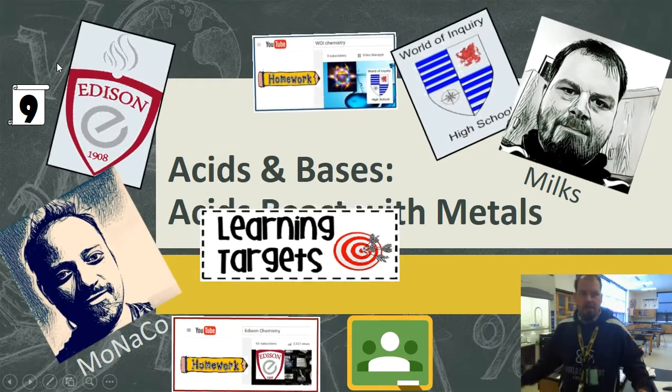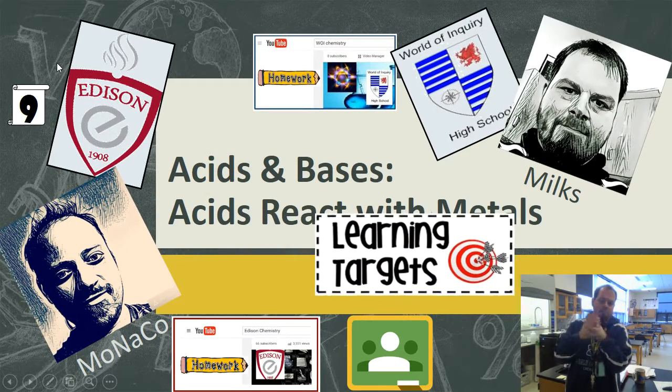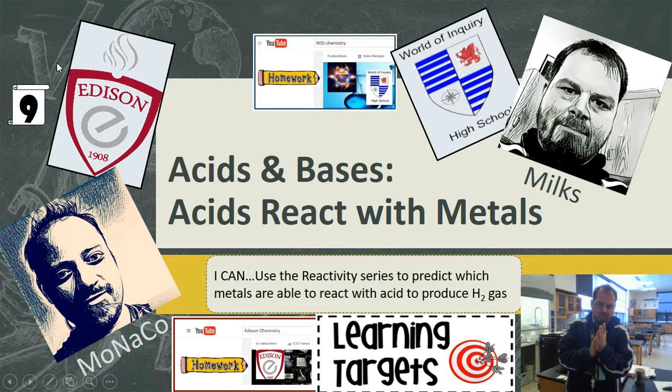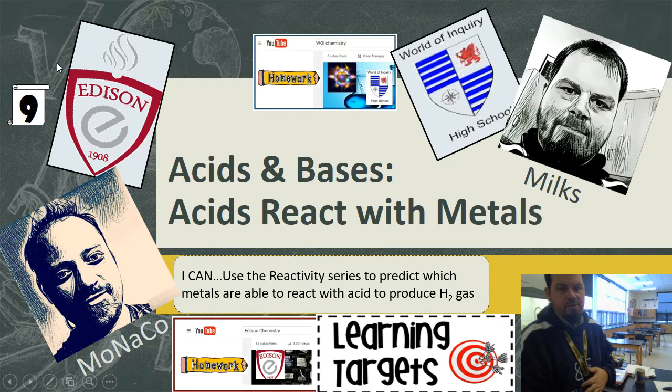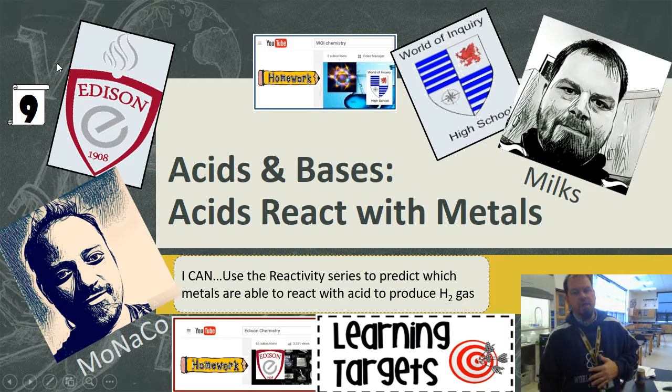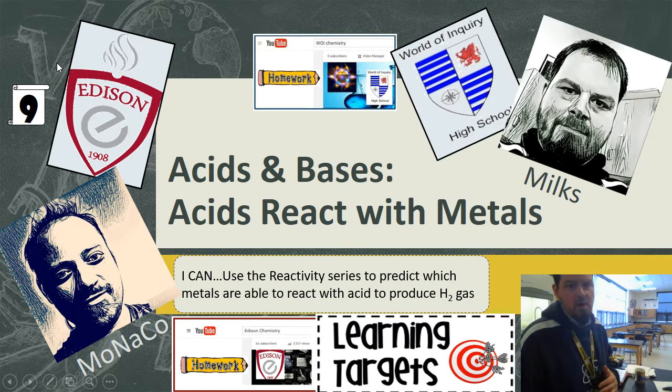My chemistry minions, video number 9, last one of the unit, and this is going to be an easy peasy piece. It's just going to be reactions with metals. So we're going to use the reactivity series. We're going to introduce a new reference table, J, real quick how to use it, and we're on our way.